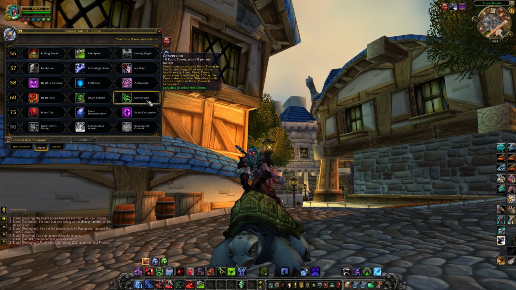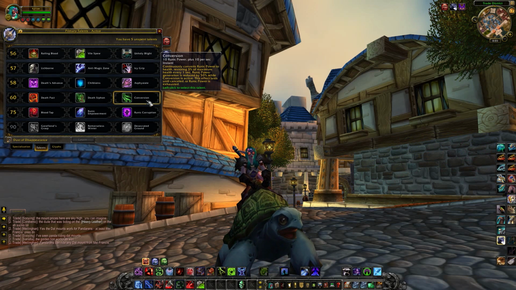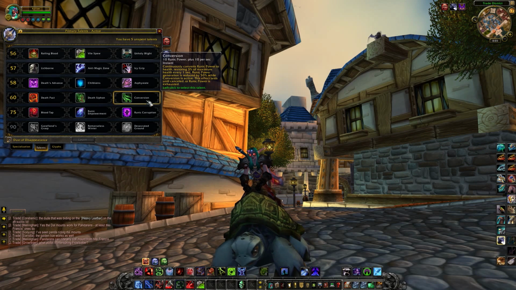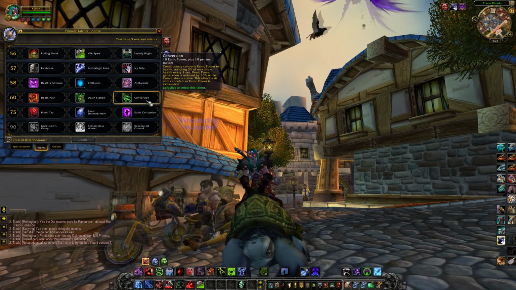Conversion. Continuously converts runic power to health, restoring 3% of maximum health every 1 second. Runic power generation is reduced by 50% while conversion is active. This effect lasts until cancelled or runic power is exhausted.